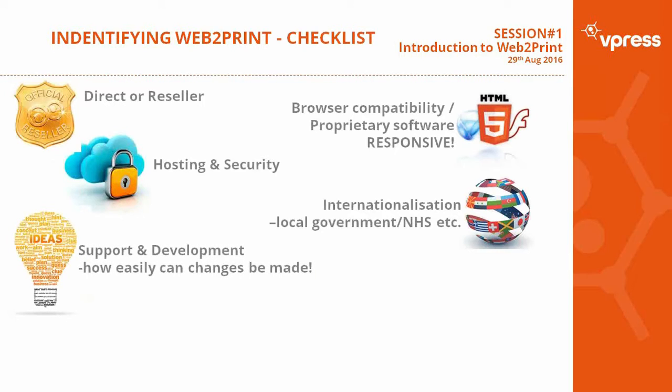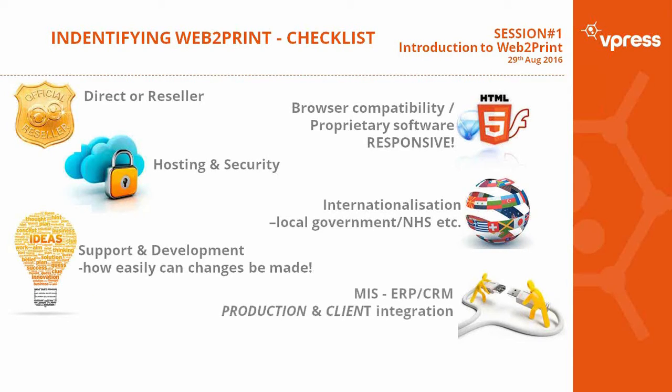Then we've got support and development. How easily can changes be made? Believe it or not, it only gets harder and harder delivering workable software, because clients' expectations keep moving further forward all the time. Clients now want to make changes to that software themselves, and they want to have control. They want to change it to their brand, have it in their style, work a different way, and they expect that, and quite often that has to be delivered. So if you're buying from a reseller, that's very difficult. If you're buying direct, then that should be straightforward, and it should also be a potential revenue stream for you, as you can make a markup on things like that.